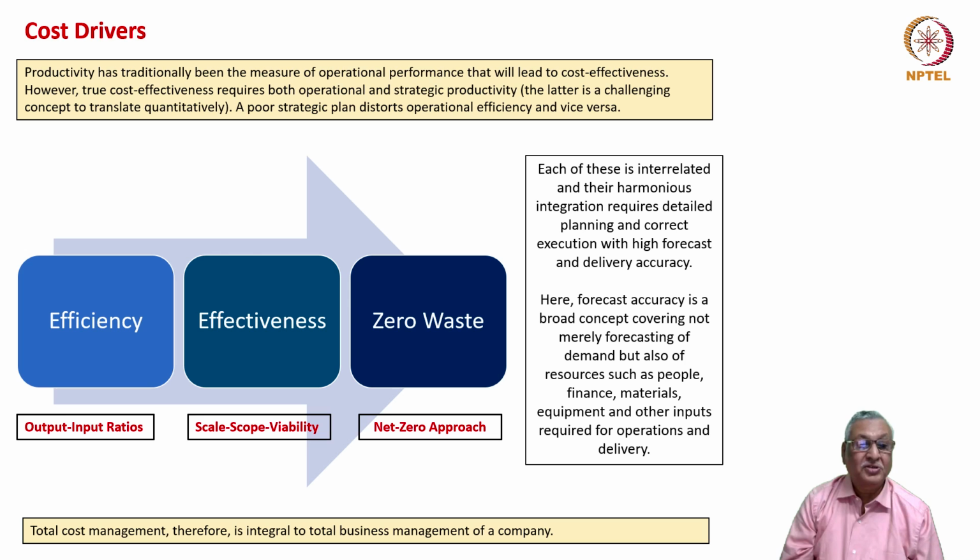As I said, cost drivers are efficiency, effectiveness, and finally zero waste. Zero waste not merely of a product or a component or a material, it's also zero waste of time. That is, time to market must be extremely important. So output input ratios, scale, scope, viability, and finally a net zero approach are critical to ensure that the lowest cost but with highest quality is adopted by a company. Each of these is interrelated and we need to have a very harmonious integration of these three platforms. We also have to execute with high forecast and delivery accuracy. Here, forecast accuracy is a very broad concept.